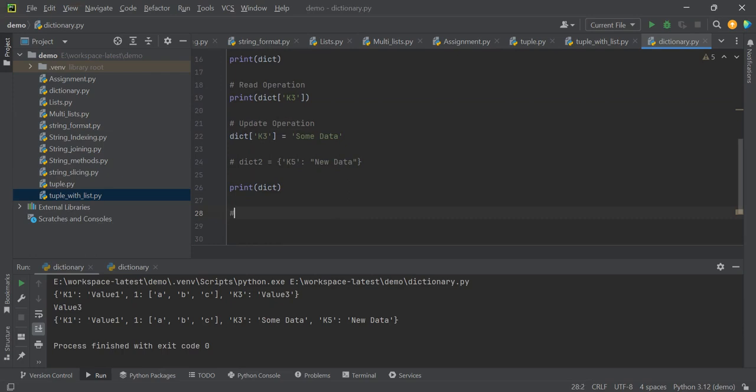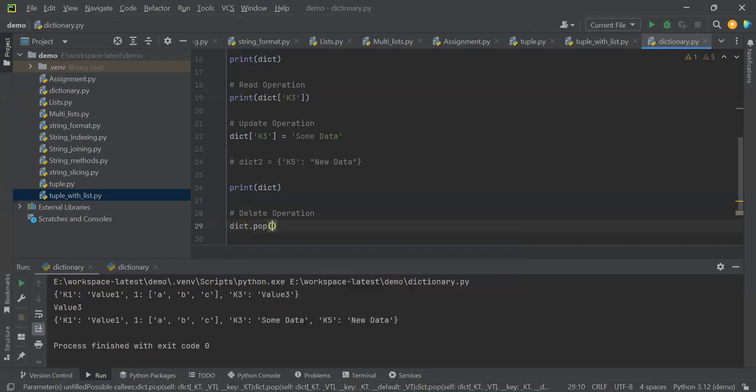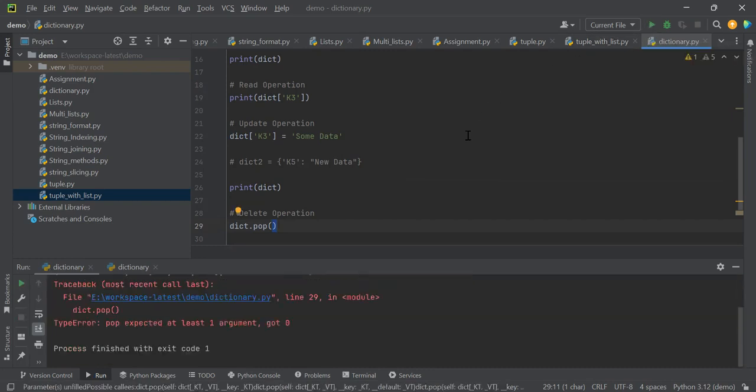Now let's perform the delete operation. How do you delete? dictionary.pop is the function which is available. If I use pop directly like this, what is going to happen? It doesn't accept it, but in the list it does accept it.